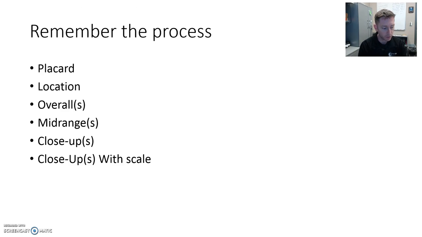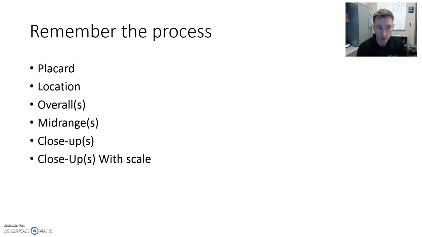All right, now next week we are going to talk about crime scene photography and the week after, crash scene photography. Remember the process. Remember what we talked about in Intro to CSI. This is part of our fair and accurate representation also. The fact that we start with an image of a photo placard. Where are we at? What's our address? What's our case number? And then we take the pictures of the location itself. Go down the block, get a photo of the street sign, get a photo of the front of the house, get a photo of the front of the business, get a photo of the name.